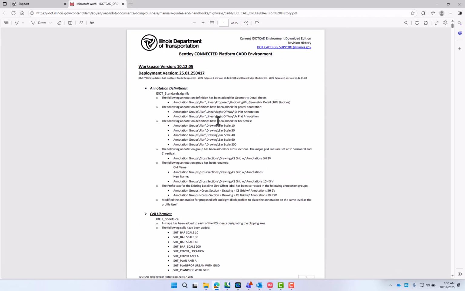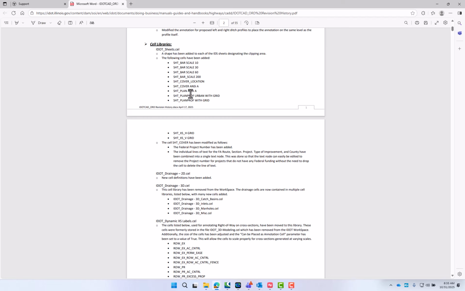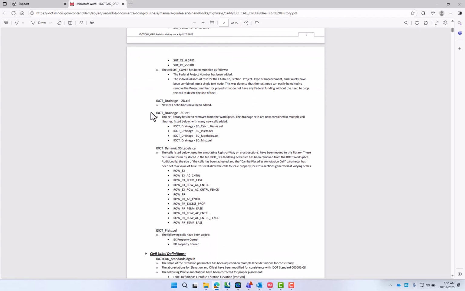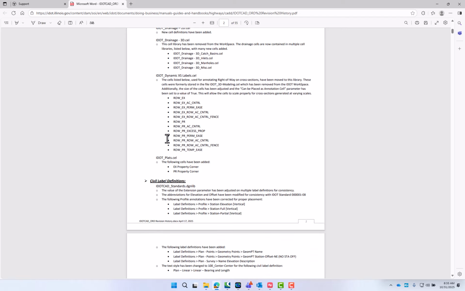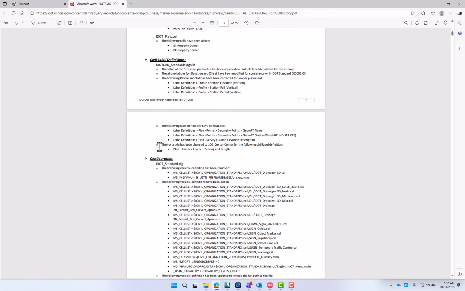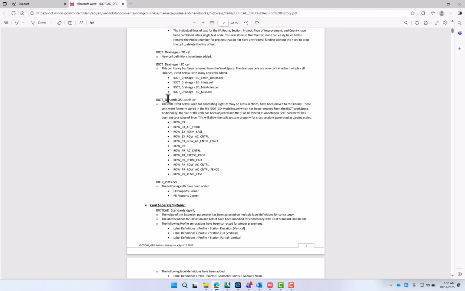There are no major changes from 10.12.04 to 10.12.05. We're just adding annotation, adding stuff to the cell libraries, added some new 2D cell definitions to the drainage cell, added some new 3D to the drainage cell, added some dynamic cross-section levels or cells.